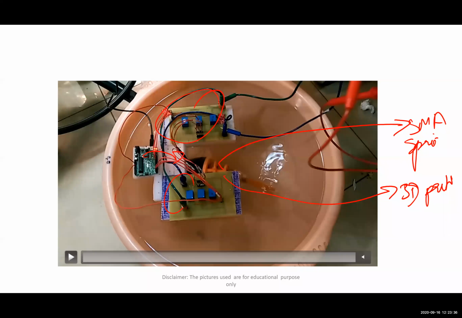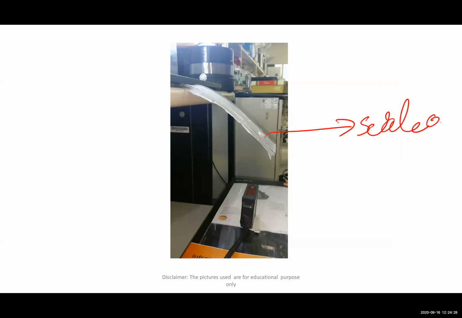In order to program this material, we had a shape memory alloy which is integrated over here. The shape memory alloy is strained in this particular direction, and on top of it you embed a PDMS soft actuator, and then you study the life cycle behavior of it. Here we have an Arduino board with an LDS sensor in order to study the life cycle behavior. And this is how exactly the scales of the jellyfish were demonstrated.